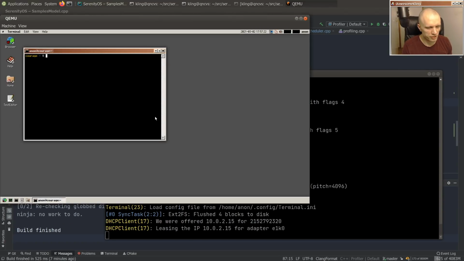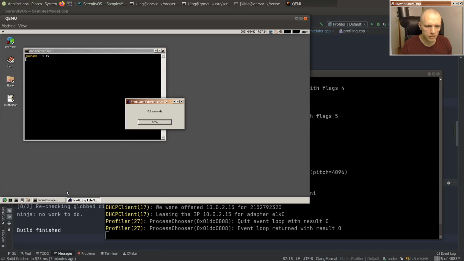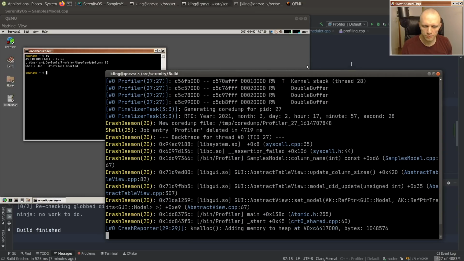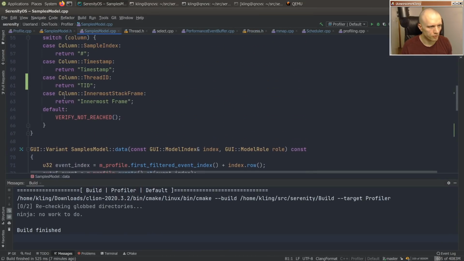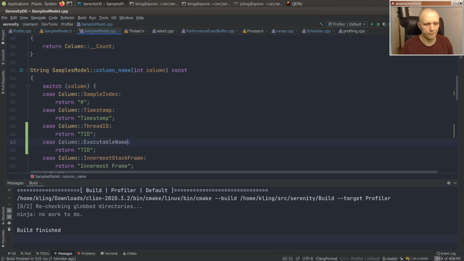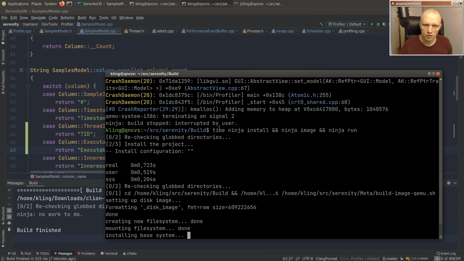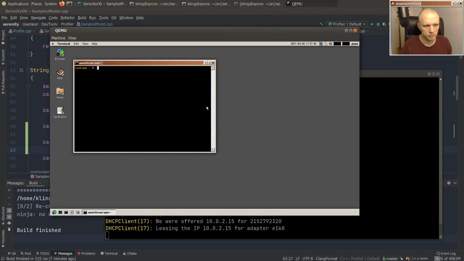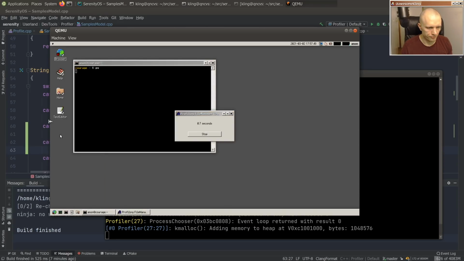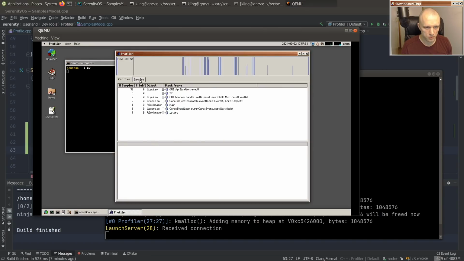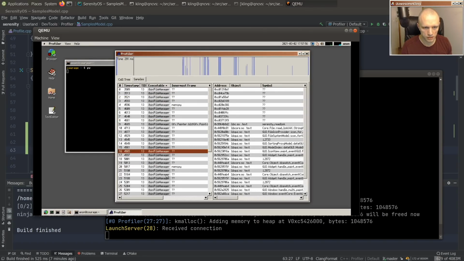Still, this should be very interesting. And let's also verify that profiling a single program still works. I don't want to break that. I definitely broke that. Okay, cool. Samples model 65. I forgot to implement column name for executable. That's fair. Easy fix. Oops. Yeah, so this still works. Now we can see the executable right here. Very, very cool.